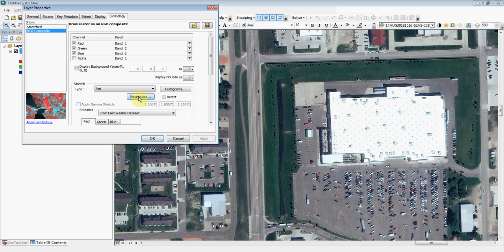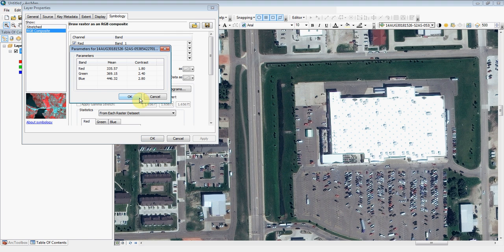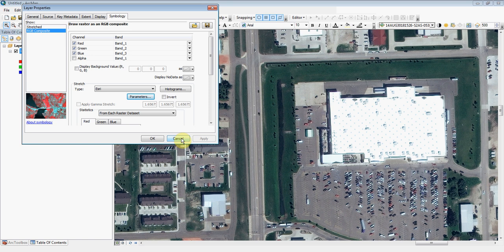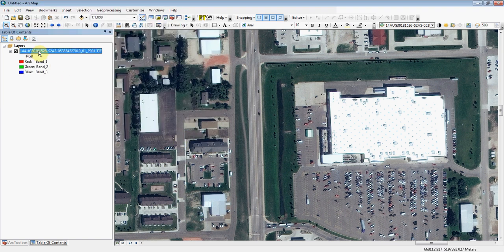It doesn't really have as many intuitive parameters. You can go in here and you can see what it's doing. I don't suggest changing this stuff unless you know exactly what's going on with it. Okay, so that was showing you what 16-bit imagery looks like and an auto stretch when you bring it in, which, as I said, is a really great thing when you're using 16-bit imagery.